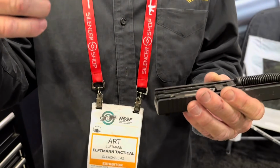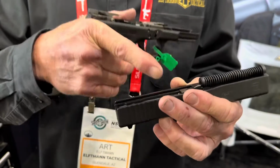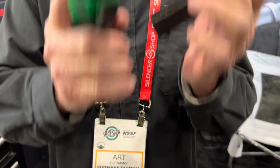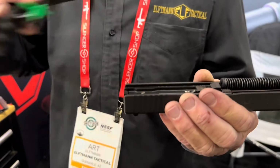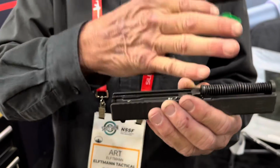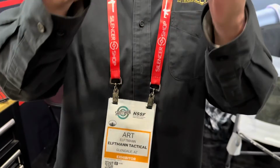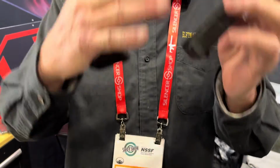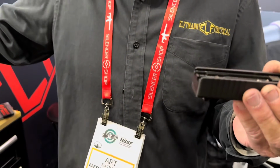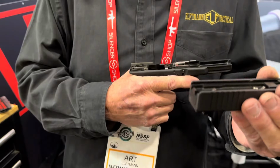Now, if you hate my trigger in the end, your gun works better with this mod than without. It does, by far. All Glocks, when you put the mag in, it's pushing your bullets down, not resting on the lips of the mag. We test this against all these stock Glocks. This thing ran 3,500 rounds at one time without even missing a round coming out. And I believe because of this, your mag goes all the way to the top, your bullet is sitting on the lips. If we're out with 9 Glocks, and 3 of these are out shooting them all day, it's not because of the trigger, it's because of that cut. And if you hate our trigger, your gun will still work when you put the trigger in.